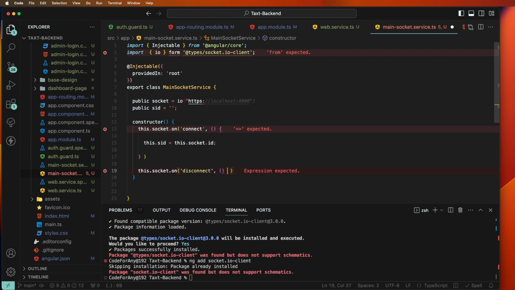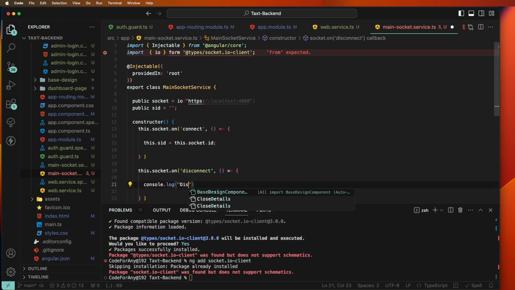Here let's call back events, this function operator like this, and console.log, print the disconnect like this.